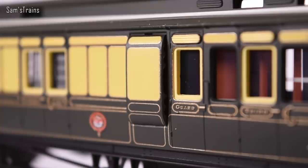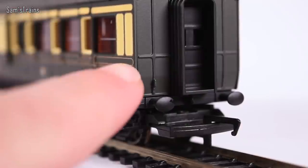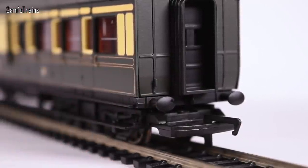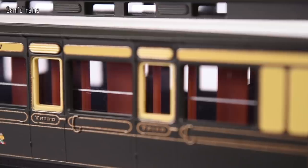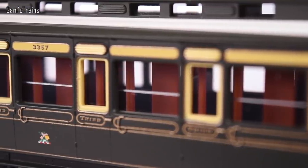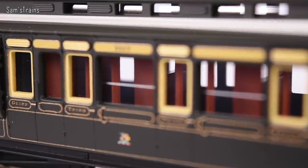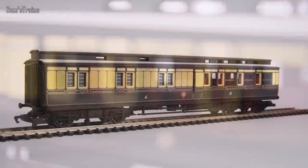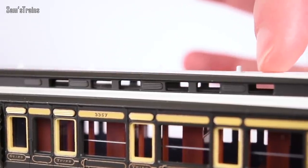The buffers are just plastic and part of the molding - not sprung. All extras such as lamp brackets are molded on, which is not what you'd expect from a modern coach costing this much. The underframe is a bit on the chunky side with not a great deal of detail - just as you'd expect from a model that's 10, 15, 20 or possibly more years old. The interior is pretty sparse - just a plastic insert, nothing painted or textured. For a cheaper railroad coach that would be fine, but given the high cost it's a concern.